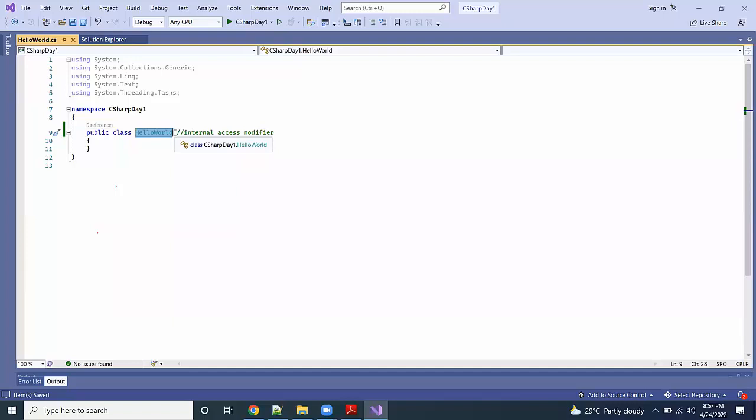Internal restricts the access of the particular class. Public makes it public to all the existing classes in that particular project. Got it? So you mean internal is nothing but private? You can understand it that way, but we have private as well in C#. Internal is more restricted, more safe. Public means it's not that restricted. It's open for everyone. Every other file can access that particular file.